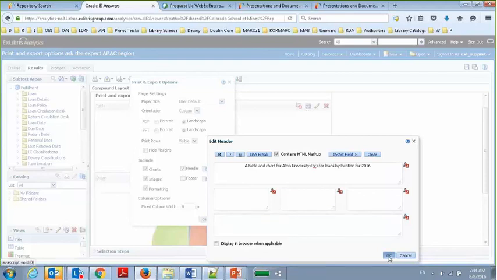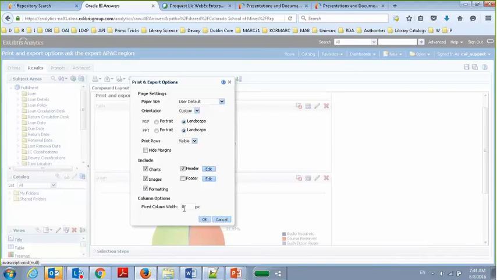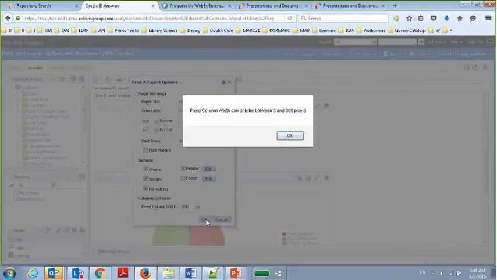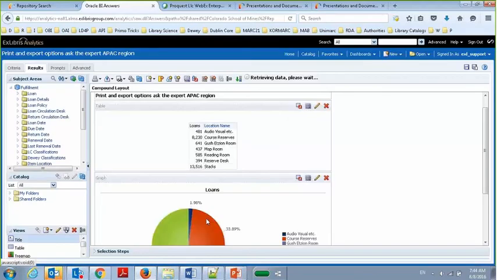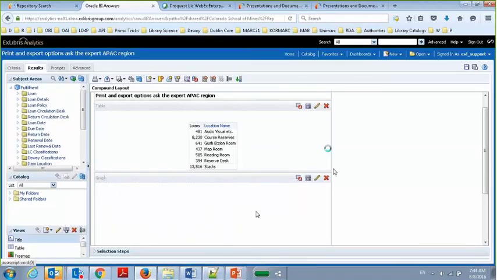Okay. Now, I'm also going to say my fixed column width for the table will go crazy here. I'll say I want it 500. Just to see that it's really doing something. Let's see what's going to happen now. So I am including the chart. I'm still landscape. I included a pink bold header with a line break, and I have a fixed column width of 500. Oh, it can only be up to 300. Okay, fine. I don't want to break any laws of the OBI.